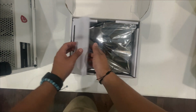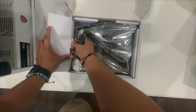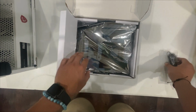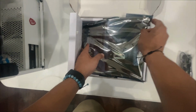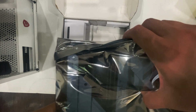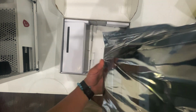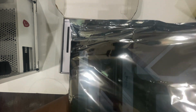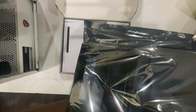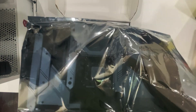So with this motherboard, you will have to use BIOS flashback to use a 13th gen Intel CPU. To do that, you have to go online and download the new BIOS firmware, put it on a USB stick, and update it. You can update it without the CPU. There are a lot of videos on YouTube on how to do it.